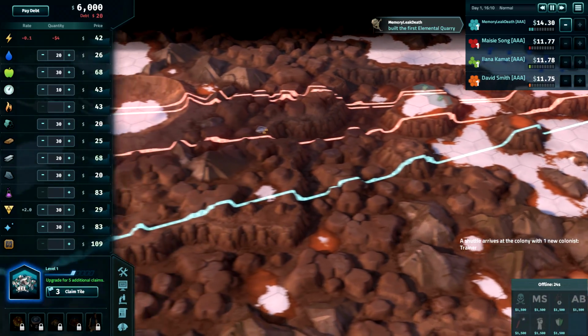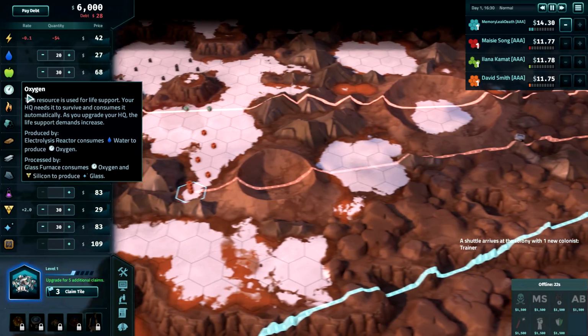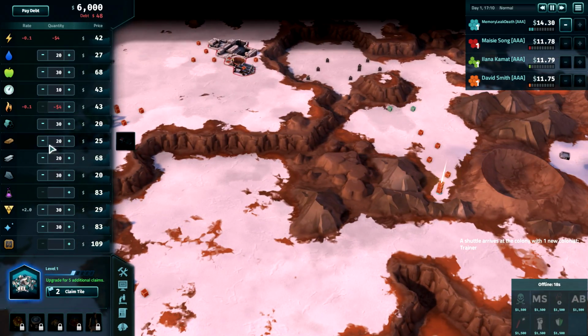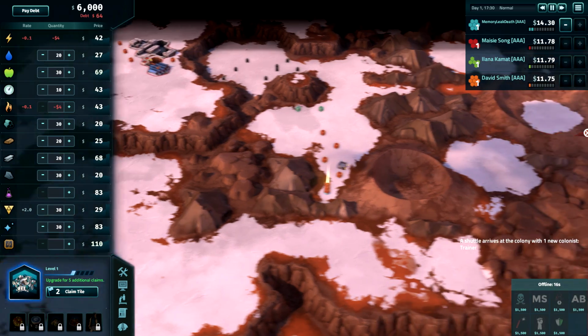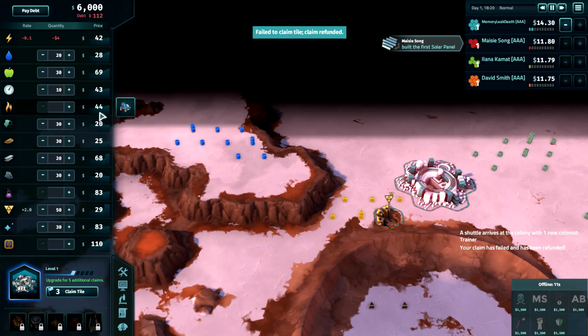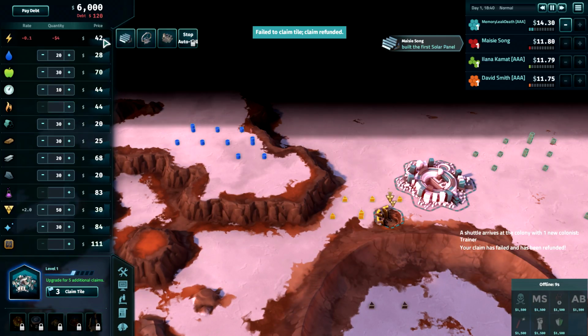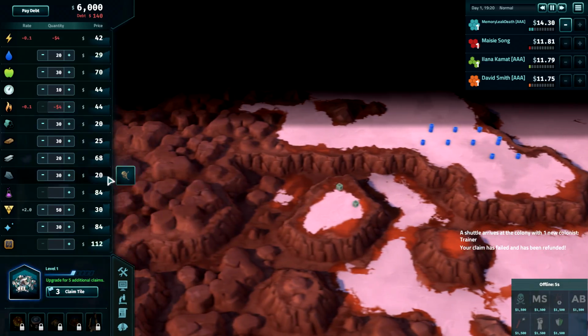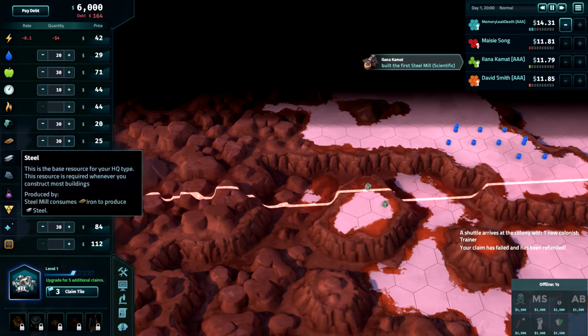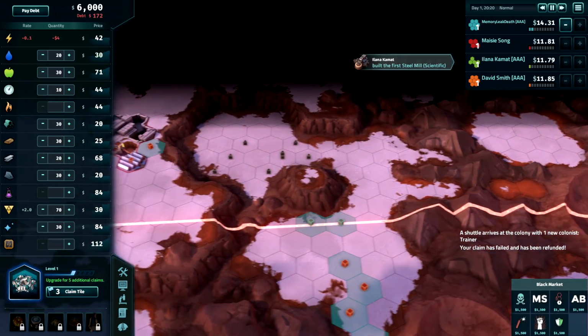So we want to get, as you can see, it draws lines to the nearest resource deposits. So we're going to take this one, I think. Oh, there's a building over there. Okay, that's good. That's where the other one got established. Oh, someone already claimed it? Really? Okay. Construct metal mine. That market is online.